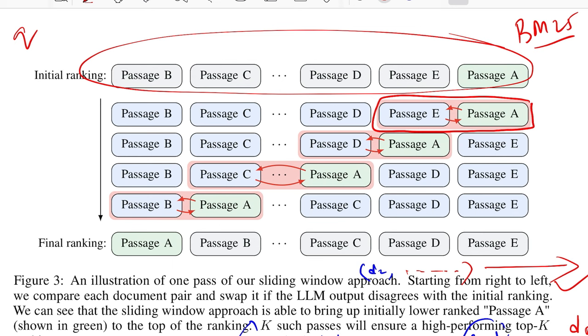At any given point, you'll have these overlapping cells from the previous one. At every point you do a comparison between the elements in the sliding window. In this, you'll do A and E - whether A is more relevant to the query Q or E is more relevant to the query Q. So essentially you have the triple, which is E, A, and Q that goes to your function U, where you'll get the scores.